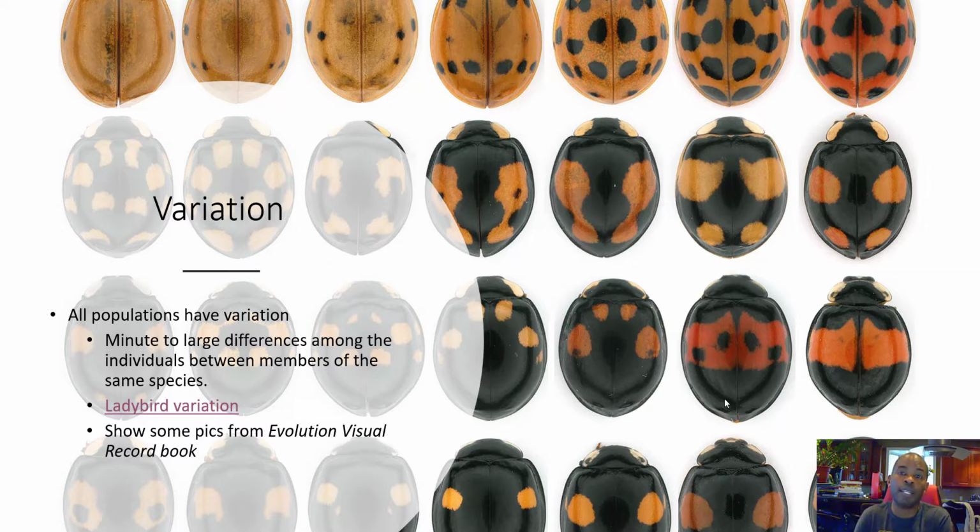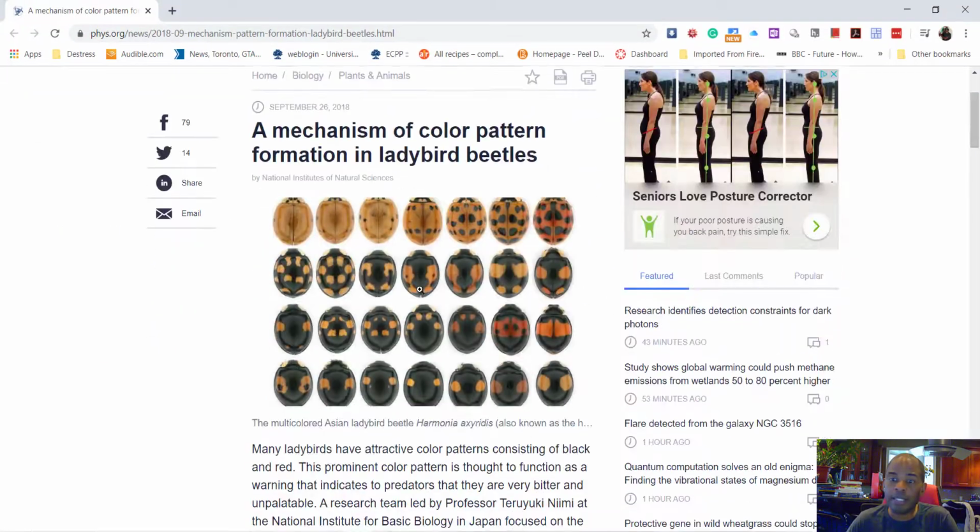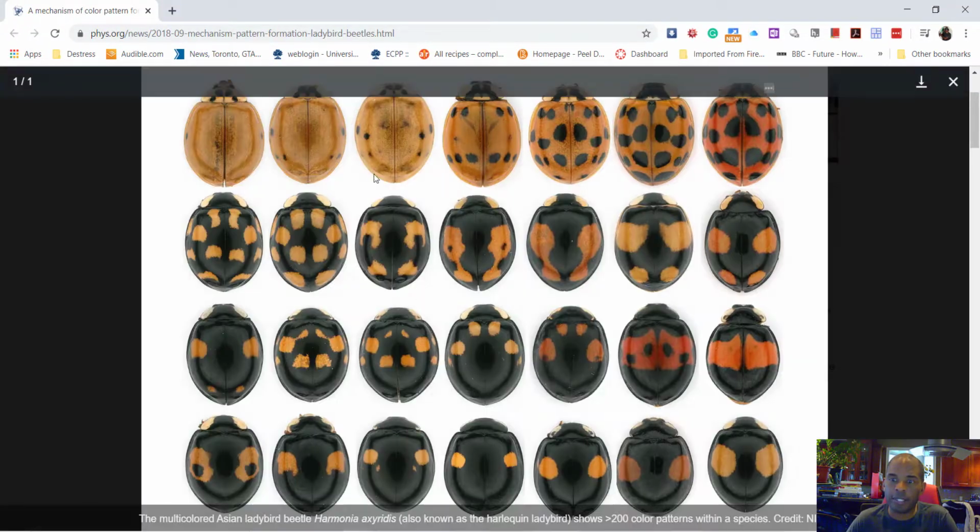For us to talk about microevolution, we do need to understand something called variation. So variation, if you ever look at a population, I don't know if you guys have ever looked at ladybugs, but here I have the site here. So this site is all about ladybugs. This is actually one species of ladybug, and it has many different variations in the population. So which one's most successful? Why the different variations? Why do you have some black with few spots? Why do you have some black with lots of spots? Why do you have some gold with no spots? And so on and so on.